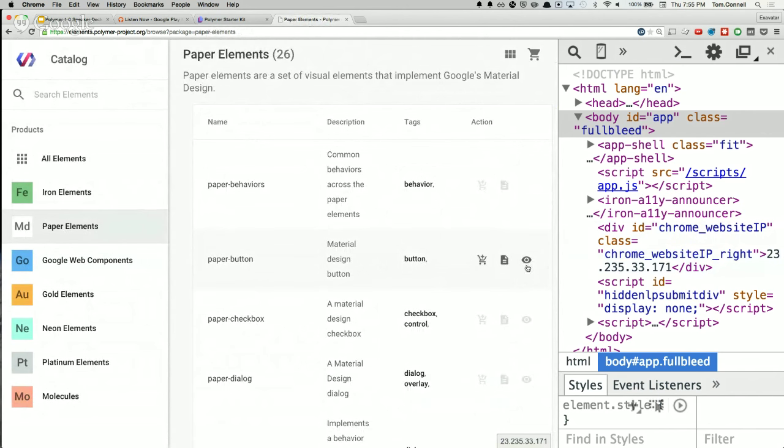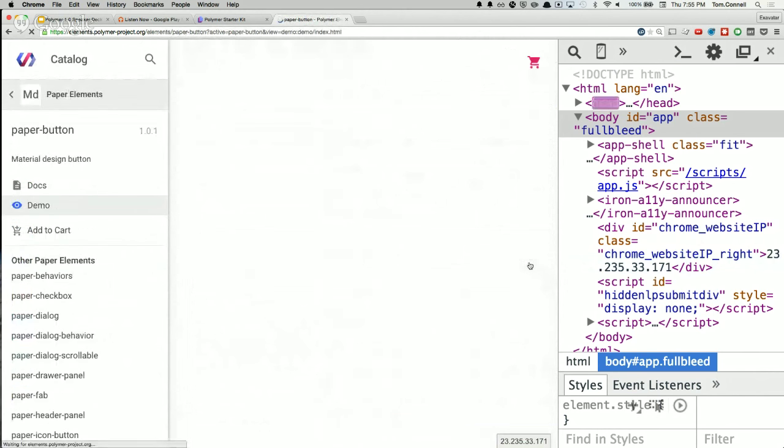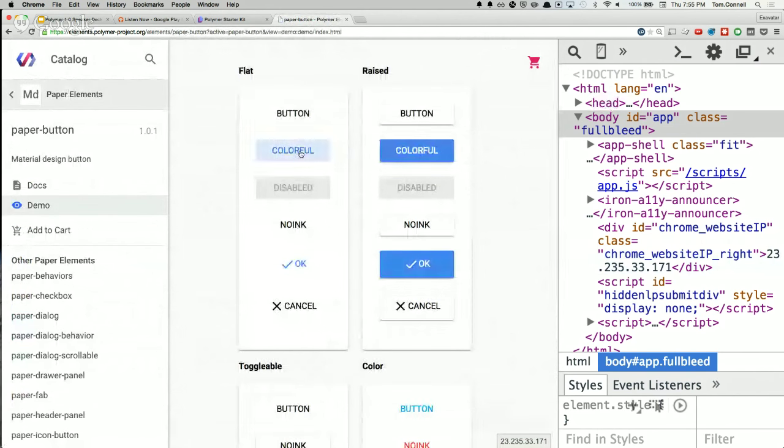most of these elements have little demos, so you can actually get an idea of what the component does. And this is all out of the box. You just say paper button, and based off the attributes that you choose, you can say, I want this button with this ink effect. I want it to be colorful. I want no ink when I click it. See how it doesn't do the splash effect.